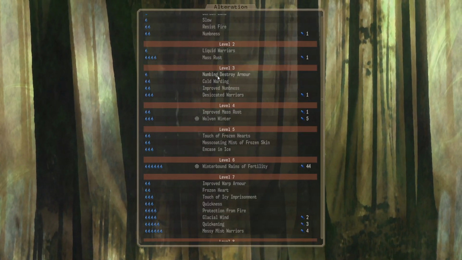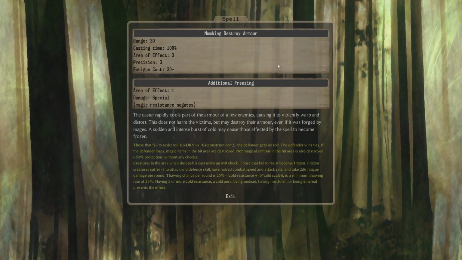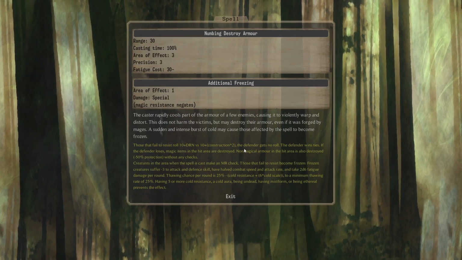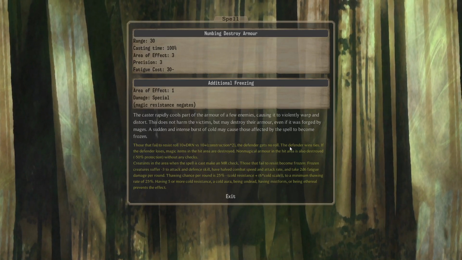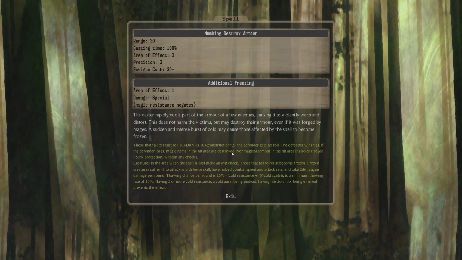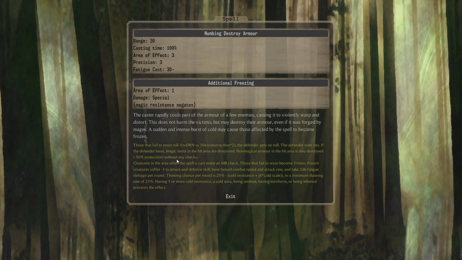Level 3 then, we have Numbing Destroy Armor. Range 30, AoE 3. So this destroys armor? Is this just destroys armor outright? Those that fail to resist roll this. The defender gets no roll, the defender wins ties. If the defender loses, magic items in the hit area are destroyed. Non-magical armor in the hit area is also destroyed.